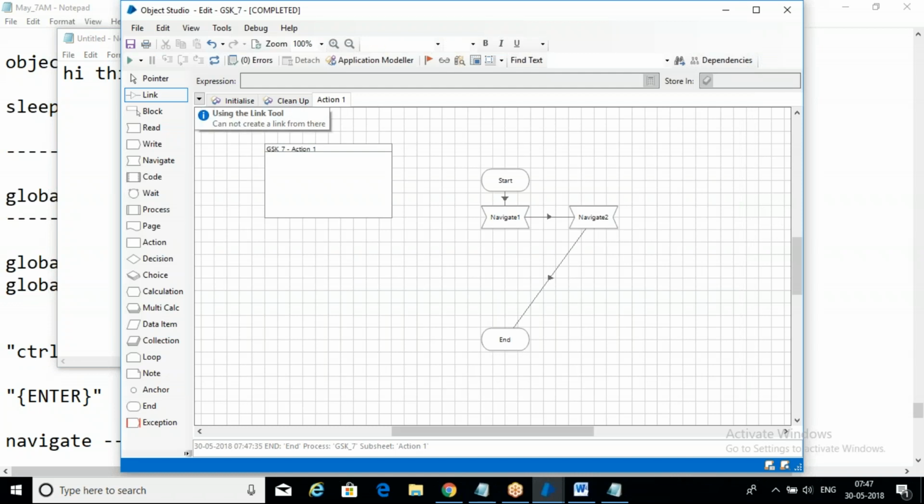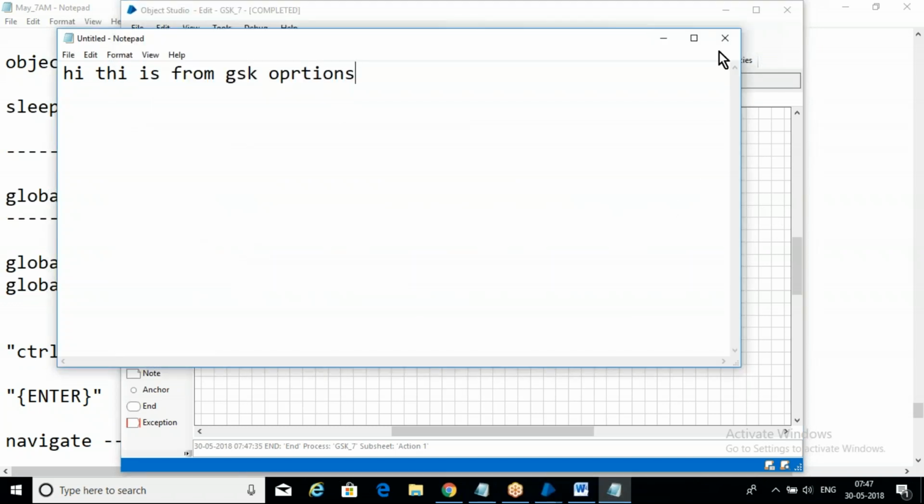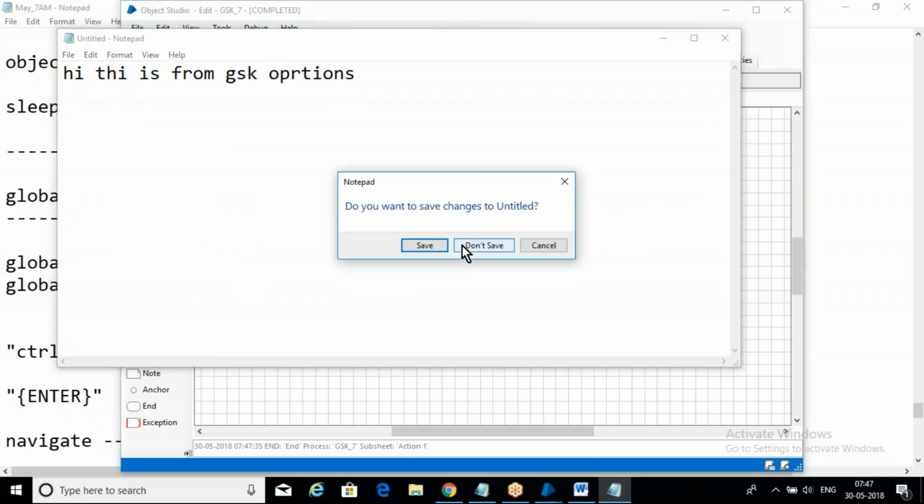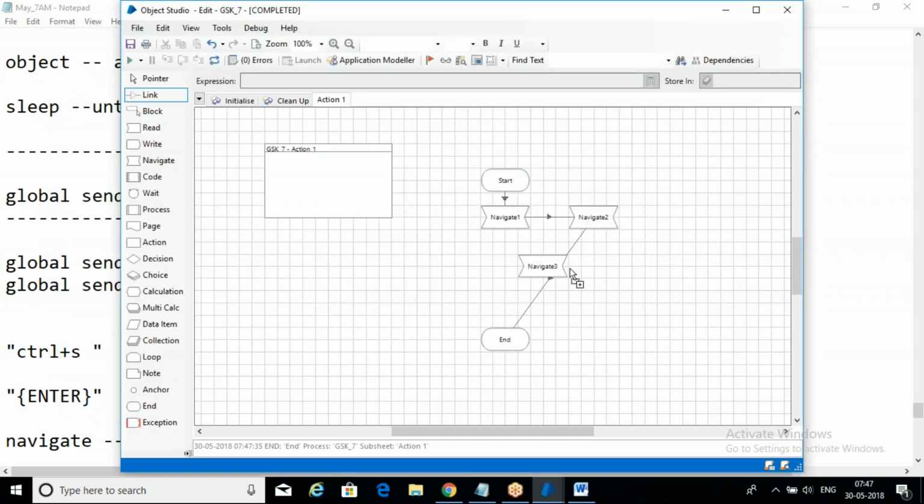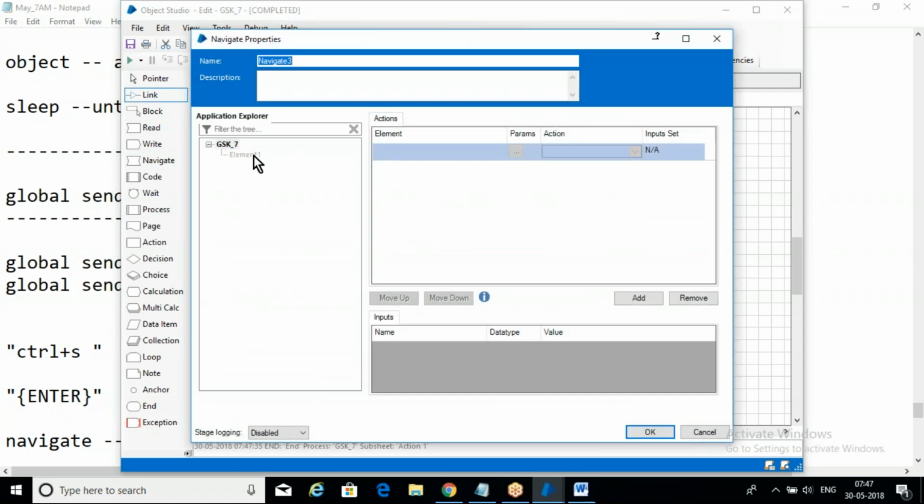Then what do we have to do again? Let me close this. Again use navigate. Again navigate shape, double click. Again use the main element, and then global send keys. What do you need to perform here? Enter, right? We need to enter.